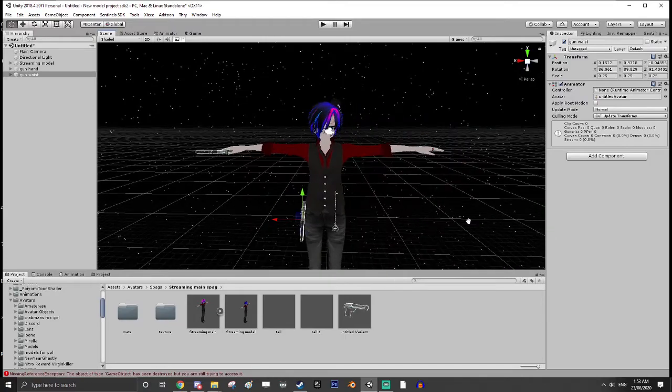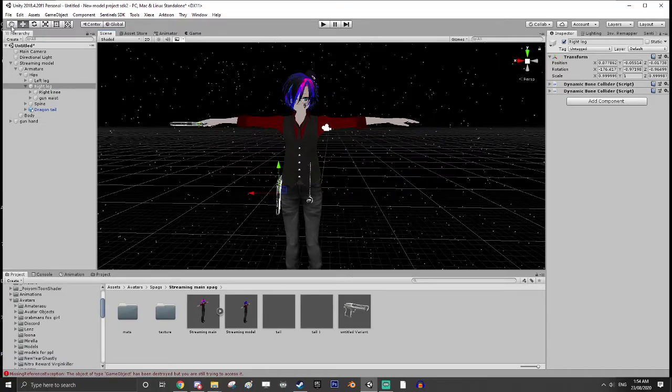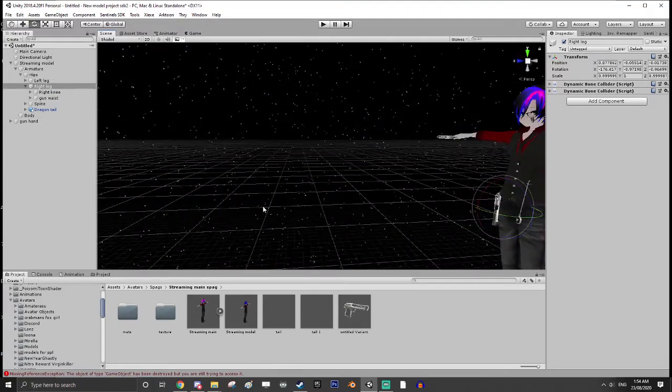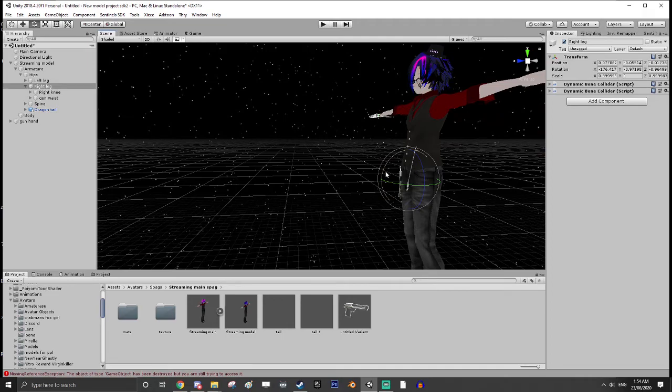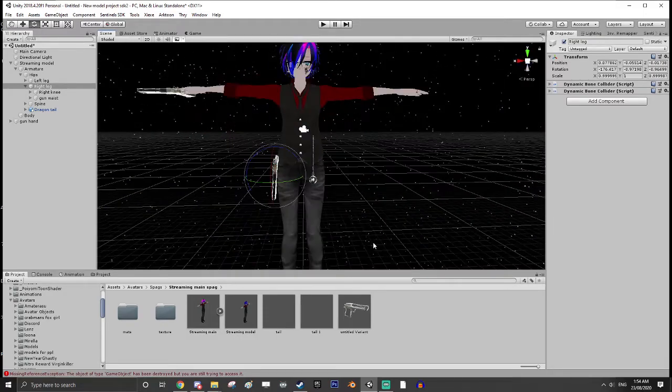Okay, we can test that. So what we're going to do is, on our actual model up here, we're going to navigate to the correct leg. Right leg, okay. Now we want the gun on the waist to go under there. And to test it, if we click on the right leg, grab the rotation tool, okay. And we're just going to, yep, so you can see it's moving with the leg, and that's what we want. To reset the leg back to position, go Control plus Z, and that'll undo the rotation that we did.